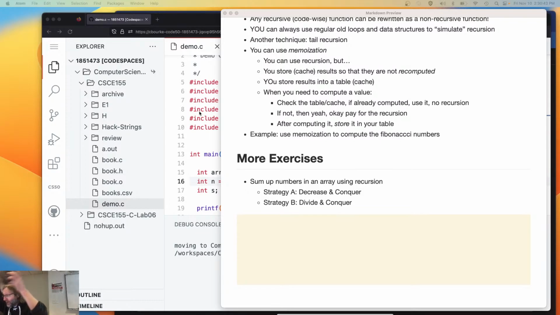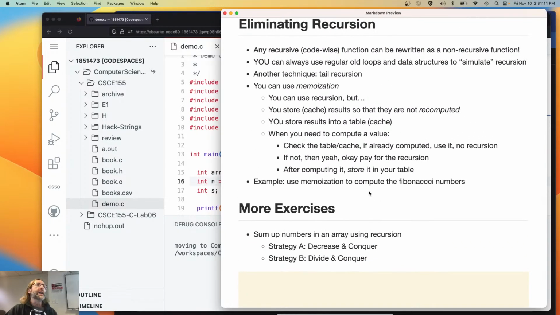And the thing that we're going to do is we're going to add up a bunch of numbers. Now, you all did this in, say, Lab 7, where you had an array of numbers, right? And you needed to sum them up. Everybody in here can write a straight up for loop or while loop to do that, no problems. What I want to do is look at a couple of recursive strategies that can solve the same thing. We'll look at one that's known as decrease and conquer, and then we'll look at one that is divide and conquer, right?